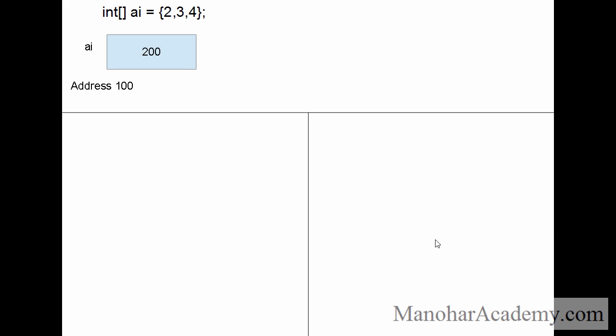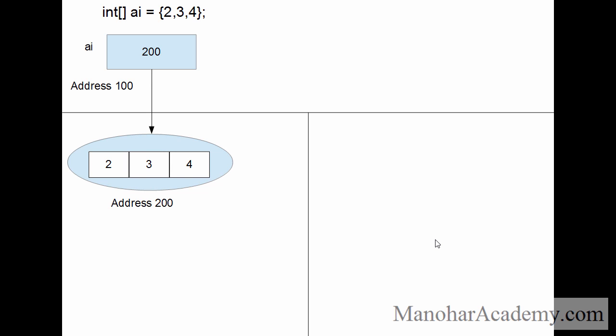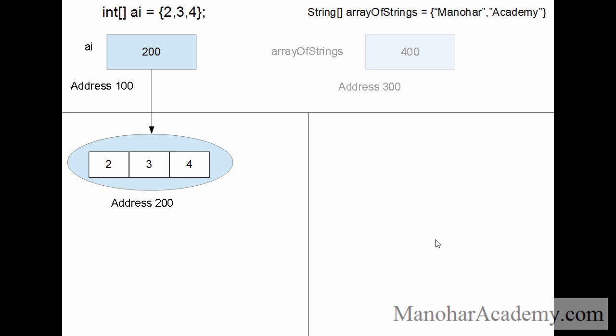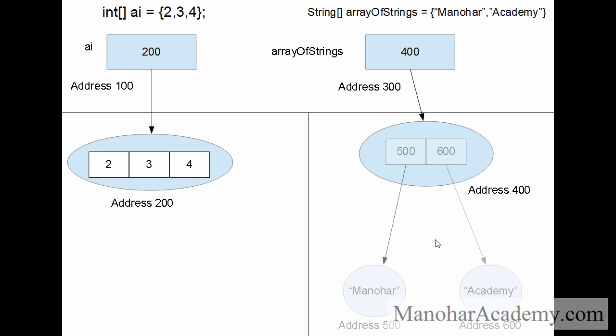After that we have our arrays, we have integer array. So variable is having memory allocated, then array will be created at so and so address and the variable will be referring to that array. Next we are seeing array of reference types. So in this case string. So memory will be allocated for the variable and array will be created and this array has to point to 2 objects. So 2 more memories will be allocated for the 2 objects.